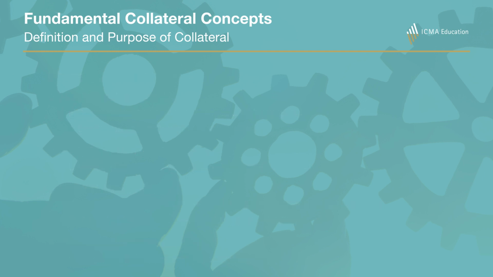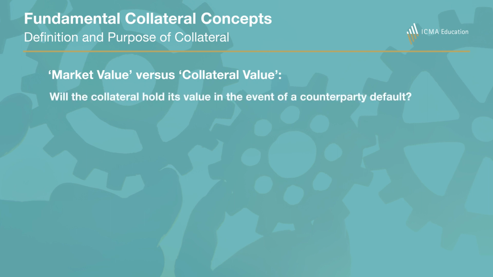When we talk about collateral, we have to talk about if collateral has the same value, known as collateral value, as market value. The question for the collateral taker is, will the collateral hold its value so I can be certain of recovering the full value of my exposure in the event of a counterparty default? When talking about cash as collateral, the answer is yes. In general, there's no reduction in collateral value for major currencies such as US dollars or euros, as these are considered very low risk to the collateral taker.